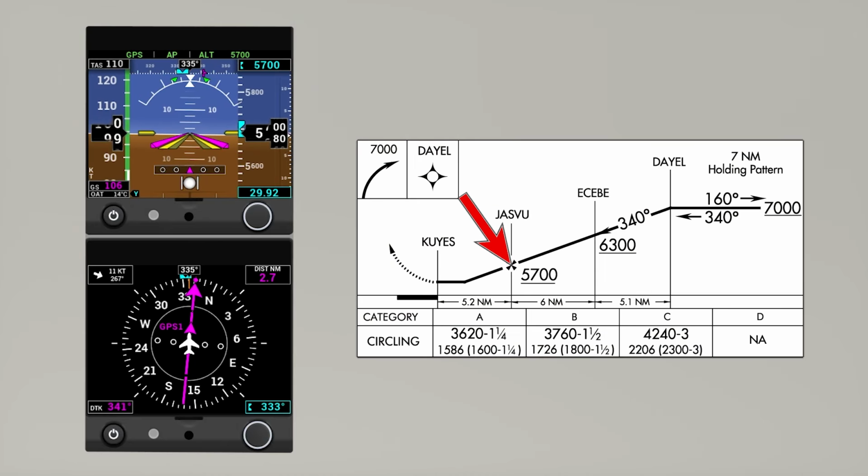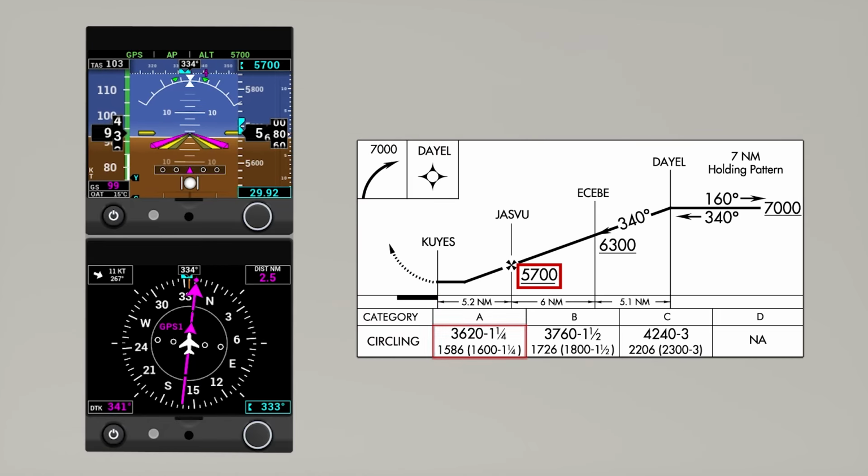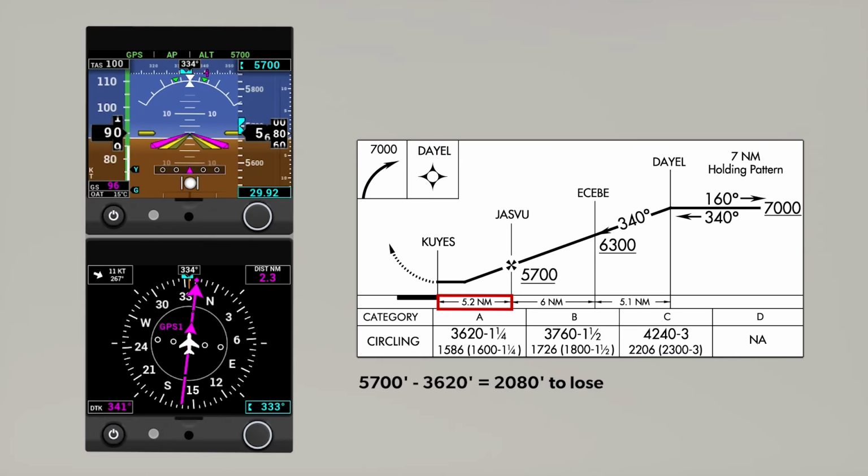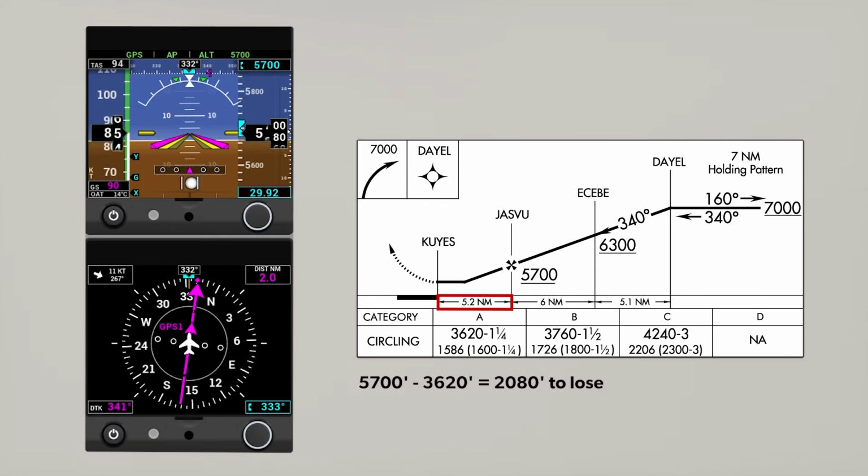The descent on the final segment is going to need to be a little bit steeper. We've got a bit over 2,000 feet to lose in 5 miles to the airport, and we'd actually like to get down well enough before the airport to spot it so it's not directly below us. So that's a bit better than 400 feet per nautical mile at 90 knots. I'm going to give it a good 900 feet per minute or so on the descent here.